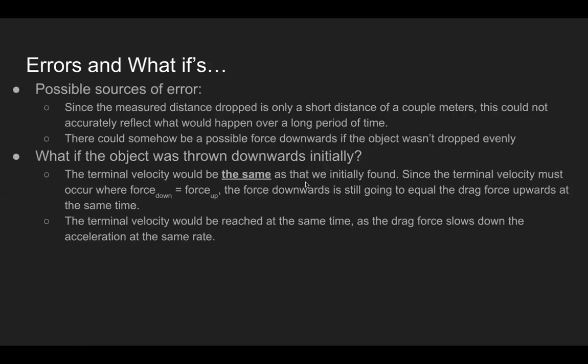Possible sources of error could be that, since it was only a short distance of drop, it couldn't accurately reflect a long period of time. What if it was thrown down initially? The terminal velocity is going to be the same, since it's going to occur when the force down equals the force up. That's going to take the same amount of time no matter what.